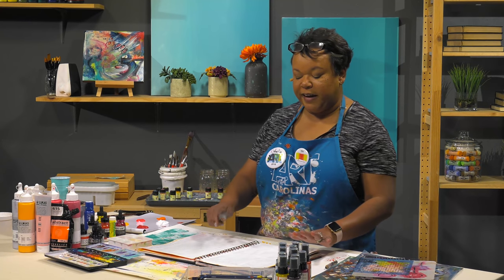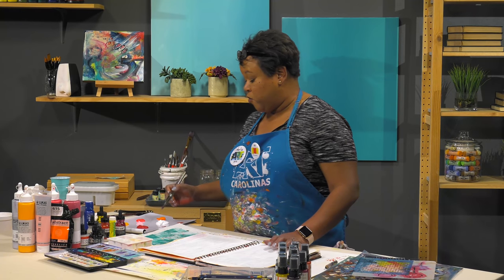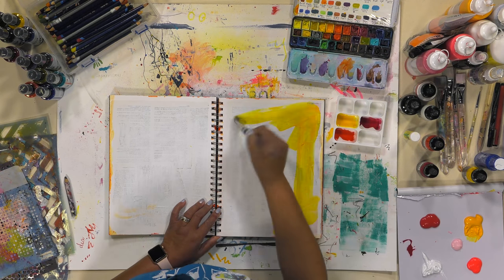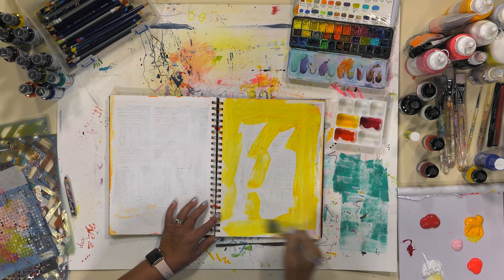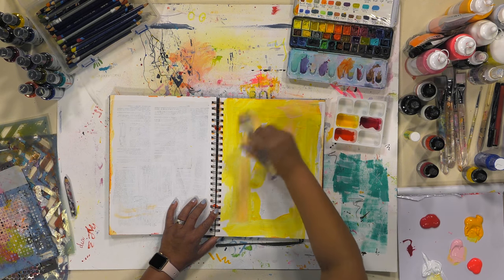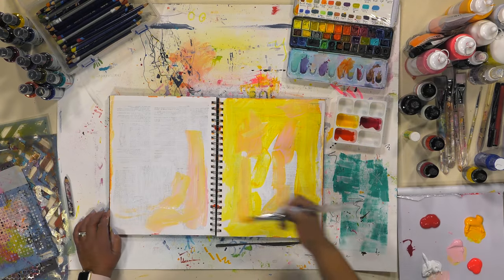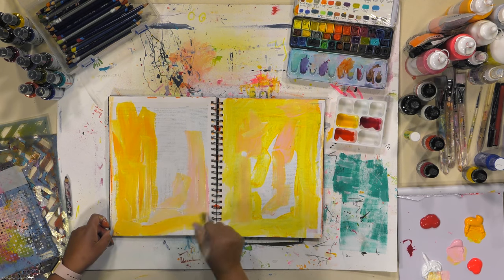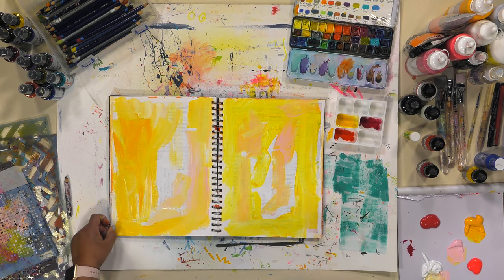So I'm just going to start playing around with some paint. Yep, let's play around with some paint. I was almost going to play around with watercolors, but we're going to play around with some paints first. So I'm just taking some of the Indian yellow. And because, again, I don't know what's going to happen to these pages as I go, I'm trying to keep them pretty light. And so I've got some of the rose and some of the white. And let's just do two at once because, well, we can. So I'm just putting down, let's throw in a little bit of orange.